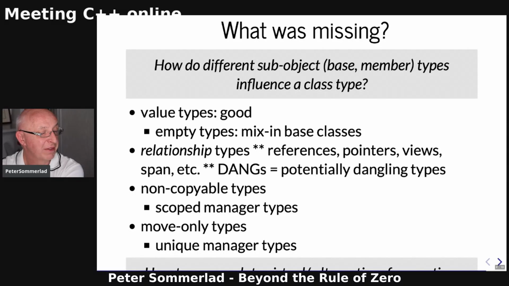Value types that are copyable are usually always good. Empty types can be used for mixing in base classes, and they don't do any harm unless you use a reference to them. We have relationship types, and I mistyped the list. Sorry for that. With references, pointers, views, spans, and we have non-copyable types and move-only types. I already said that.